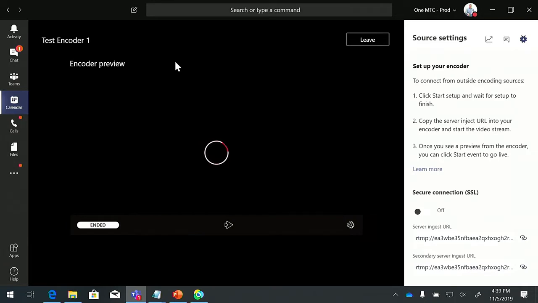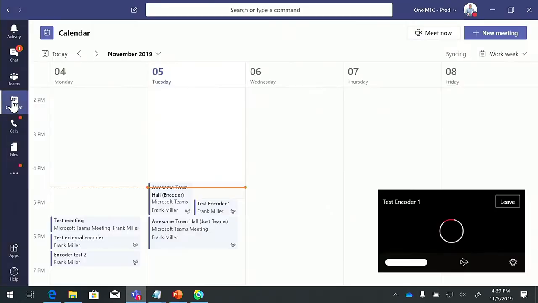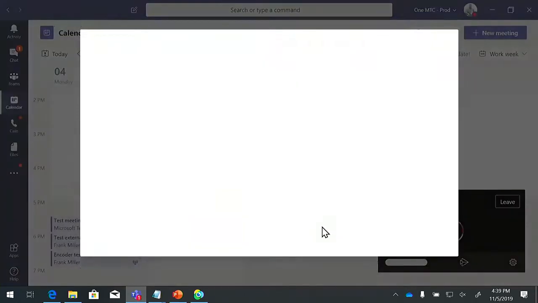Sorry, down at the bottom here, I didn't call it out, but it was yellow. It said pre-live. So you have confidence that you're getting the encoder, and when you're happy, you can send it live. Obviously, for speed, I've just done it on the same machine. It could be completely separate machines. The RTMP endpoint is just a public endpoint.